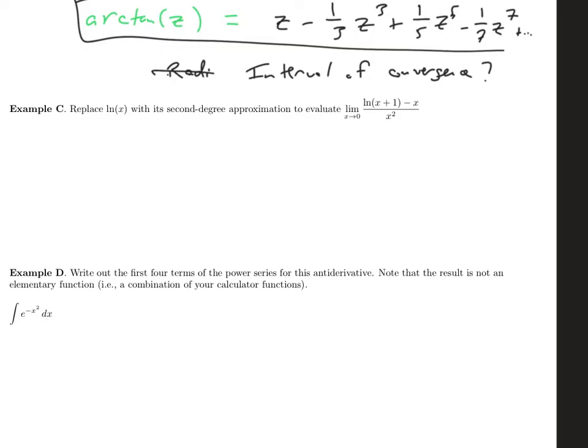there's a typo here. This should be a log of x plus one. I will fix that on this handout before I post it. So we can use our table approach. So if you remember, the process we used was to think about our zeroth first and second derivatives. Here I'm trying to do the second degree approximation. We want to write down what our formula is, and then how to evaluate it at zero. The center of this approximation is going to be at zero.